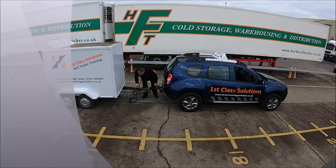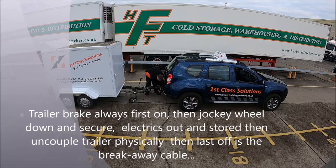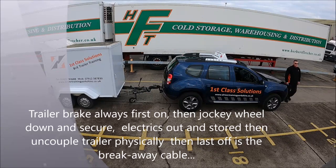So as you can see there, when we go around, handbrake's on first thing every time, jockey wheel down, electrics out and then secured, then uncouple the trailer. And then very last, as you can see, the breakaway cable comes off. You then stand back and confirm to the examiner that there's enough room between the tow hitch and the tow bar so you don't hit it when you come backwards and forwards.